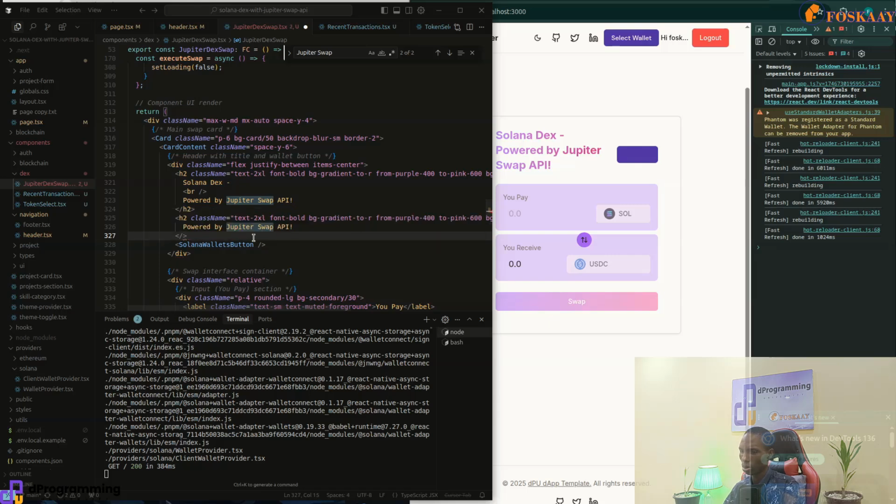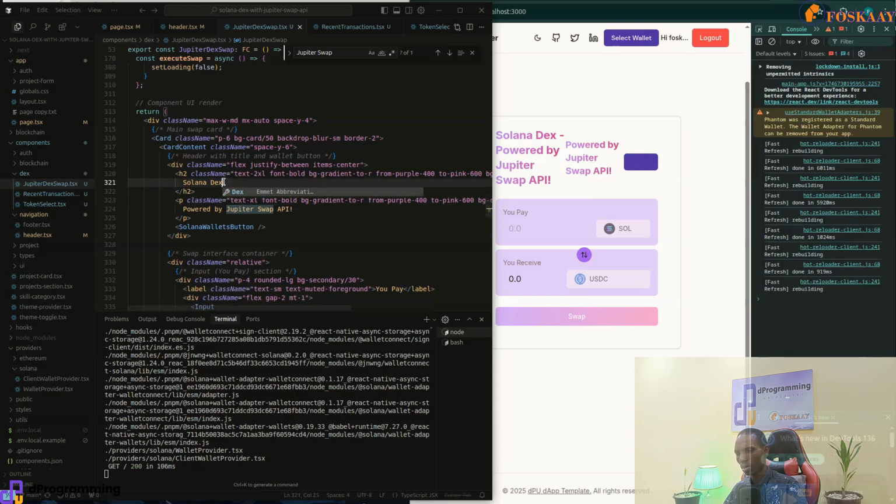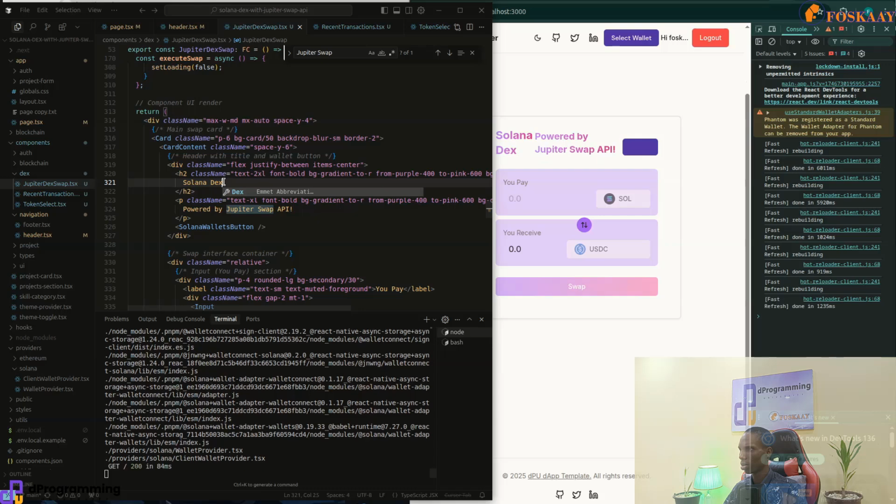I think we should just make this one P. And then we don't need the size to be this large, maybe just X. Okay, so Solana DEX.